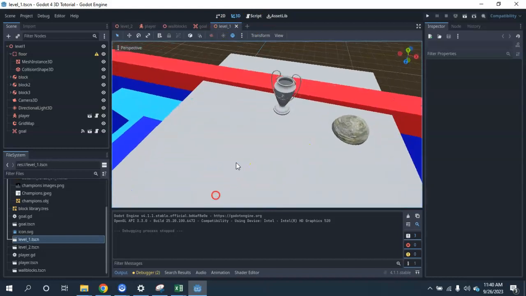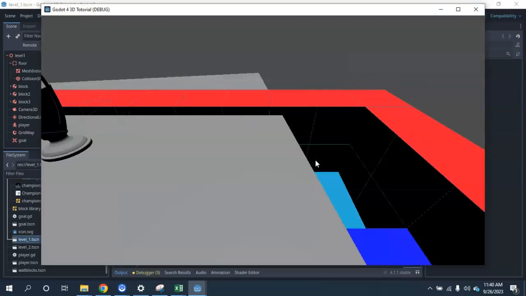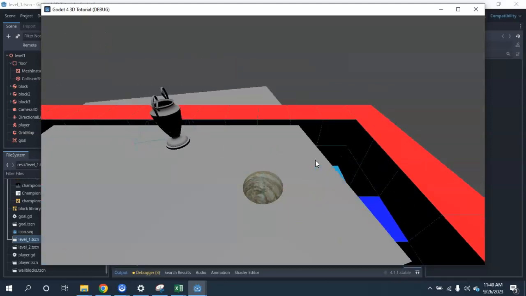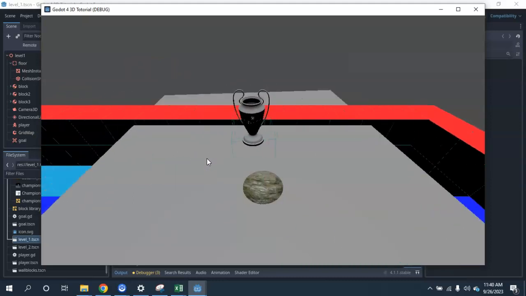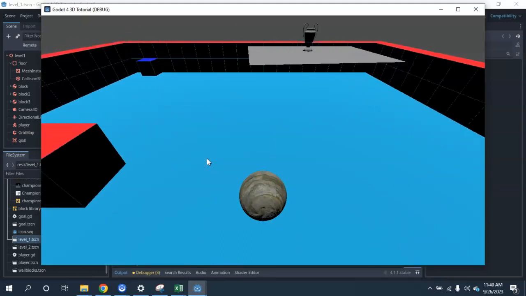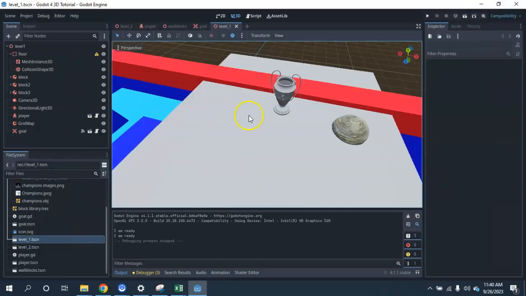Now this is not an ideal model, and I can't edit it within Godot, but if I were to play the game, you'll see that we'll have this giant spinning mesh here now. Again, not ideal because whoever made this model included a giant floor with it, but it still works the same, and I am obviously going to choose a different model than that one. But you can see we've brought it in there. So I don't like that because of the floor. Obviously, get a better model than that. So let's look at the other way of doing things.